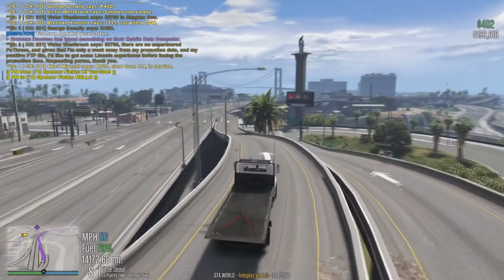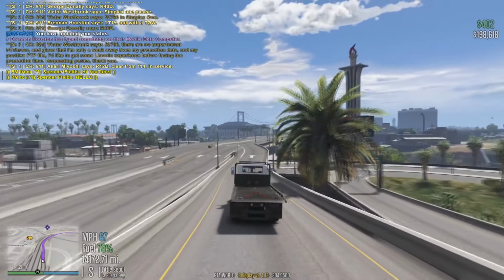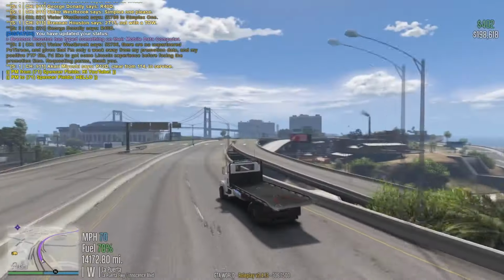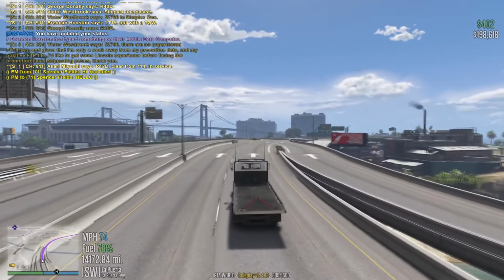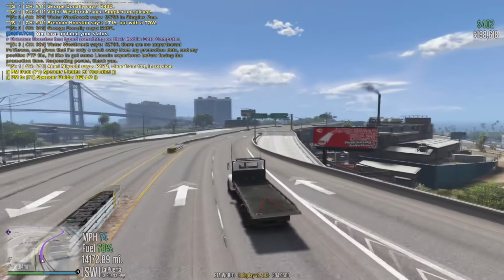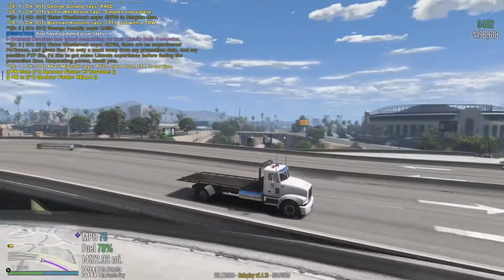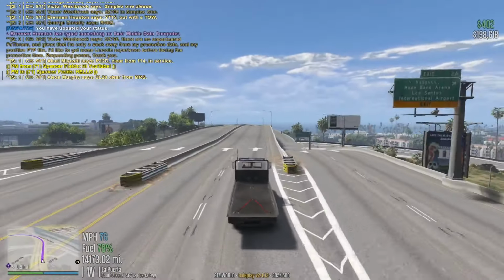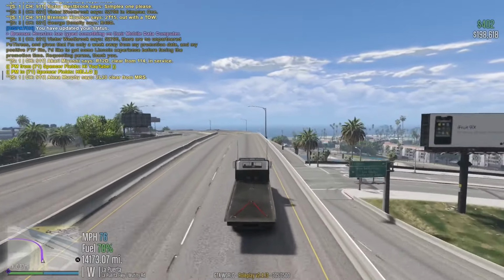So here we go. We got the iconic flatbed that is totally fast. Not. I think I'll pick up that blue Asbo, I think it was, or Blista, and impound it for the 7 days and get it off the streets, and hopefully get her off the streets for a little while as well. Oh my god, we're doing a record-breaking 77 miles an hour.